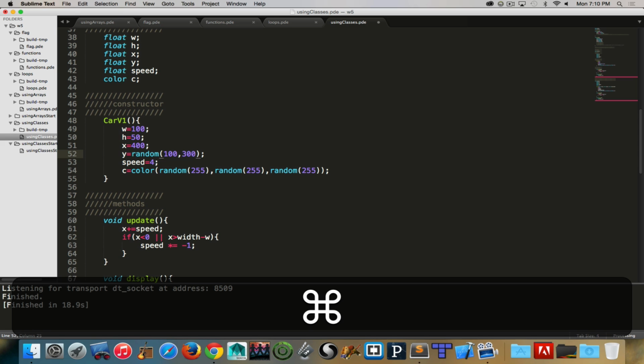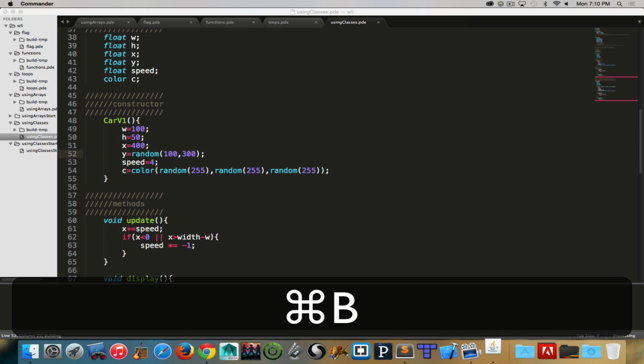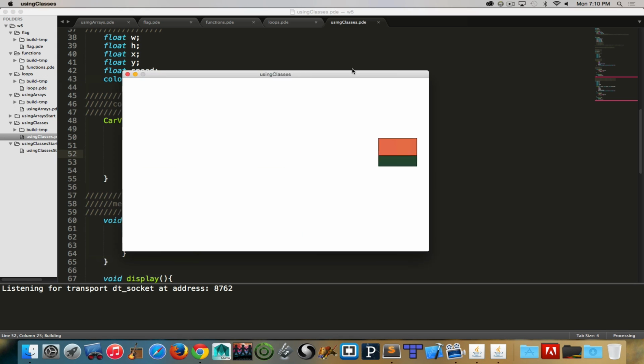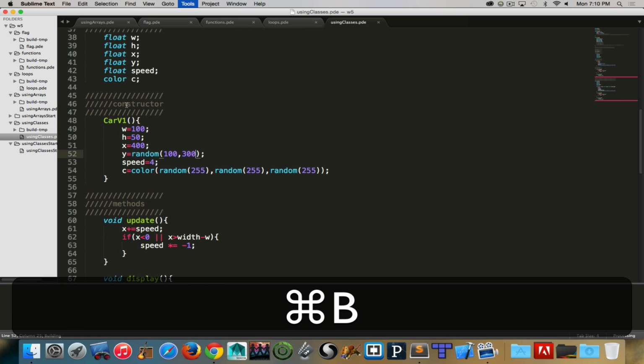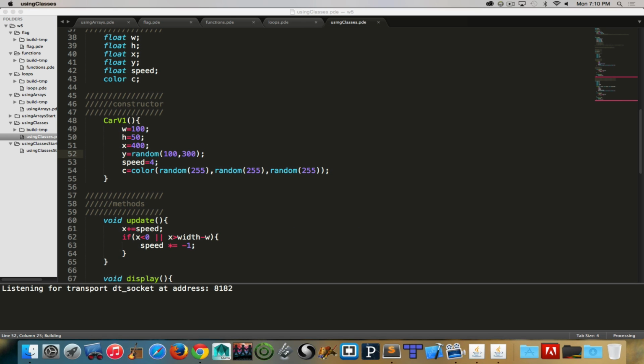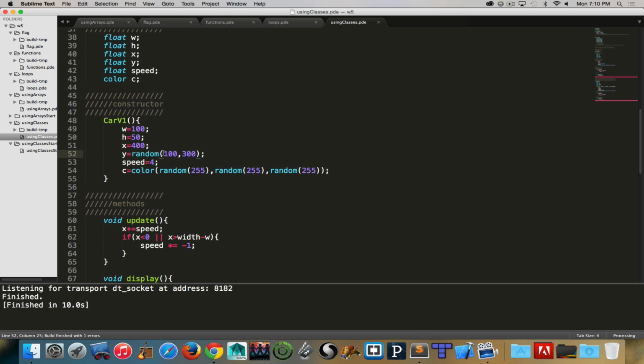Then they should be vertically offset, but they should start at the same X position because X is now fixed at 400. So let's see what happens. Oh look, now I have two cars. Now if I run it again, maybe they won't be touching. There we go. So we can see that each one has its own y.